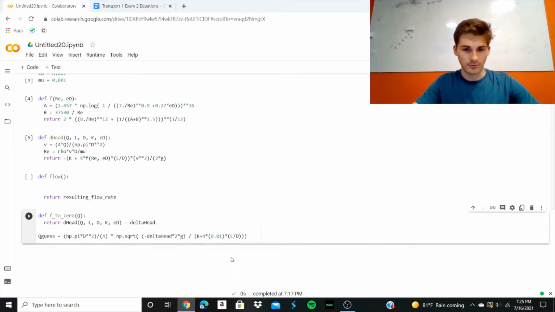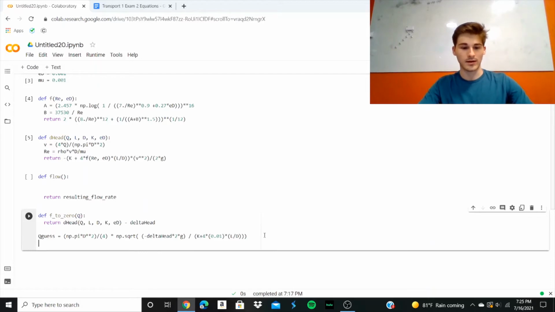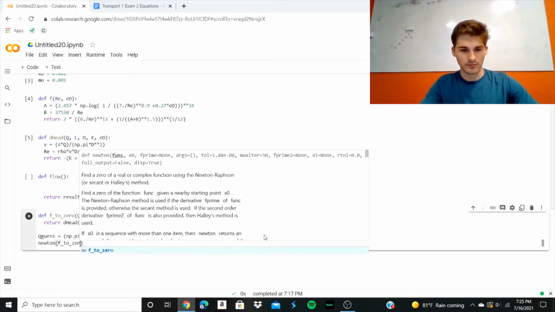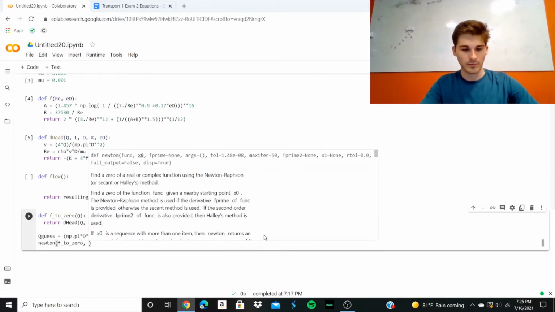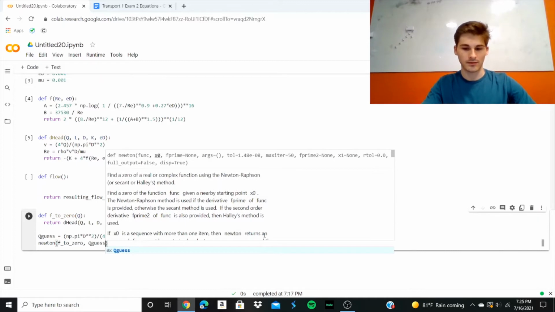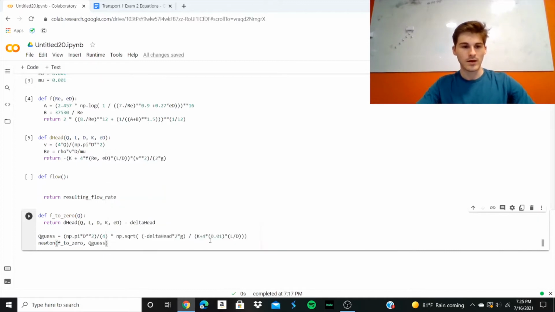And then what we can do is define this initial guess, and then we would be given a flow rate if we drove it to 0 based off of our initial guess, right? And so this would give us a flow rate for a specific pipe as long as we know the pipe's delta head. And so we can use all of this in our flow function.